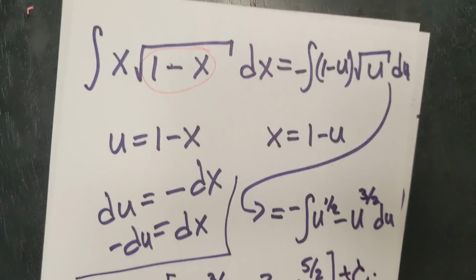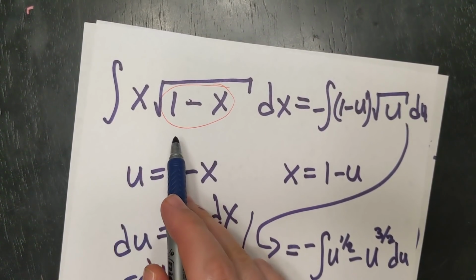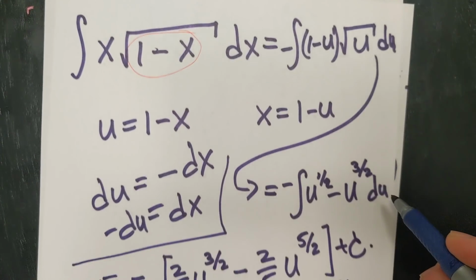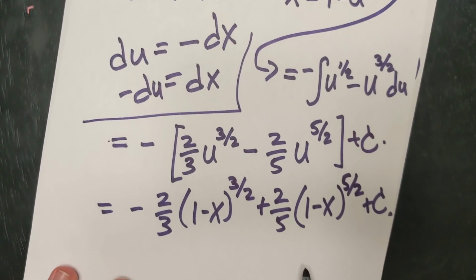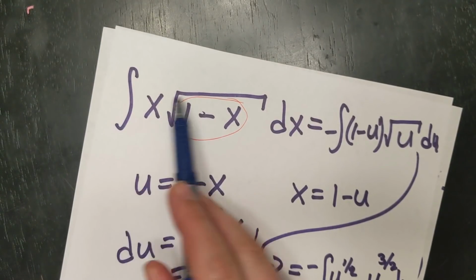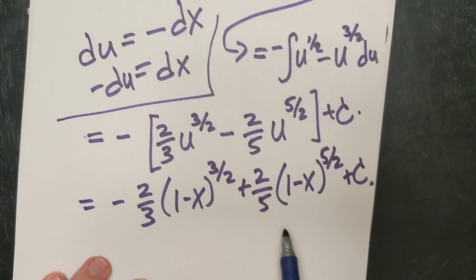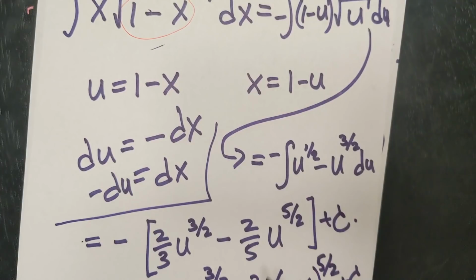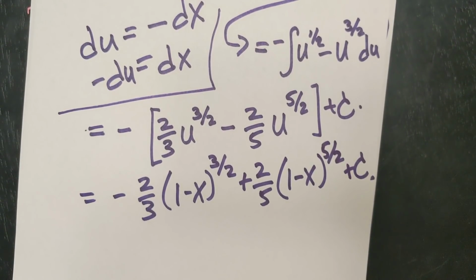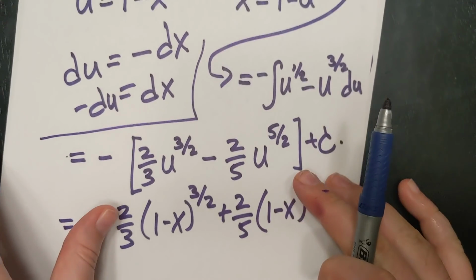There we go. We started out with a question about x's. I changed it into u's to make it easier to solve, but in the end I changed it back into x's. If someone asks you a question in the language of x's, you answer in the language of x's. u was just a tool we used to help us along the way. A couple more here.